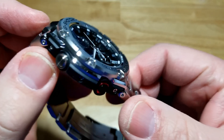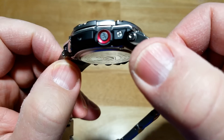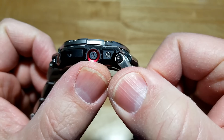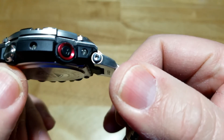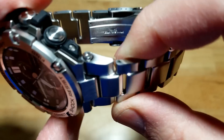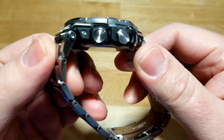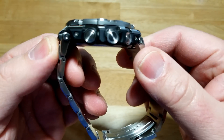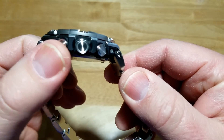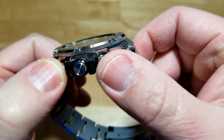Let's go ahead and look at the buttons. You're looking at some different function buttons on the left-hand side of the watch. There's your Bluetooth connected button right there with that red outline — I'll explain that a little bit later. You do have these really nice lugs. This watch is built for some abuse; it's shock resistant as well as water resistant — it is a G-Shock. I like the fact they have a little bit of knurling, a little bit of texture on these pushers.